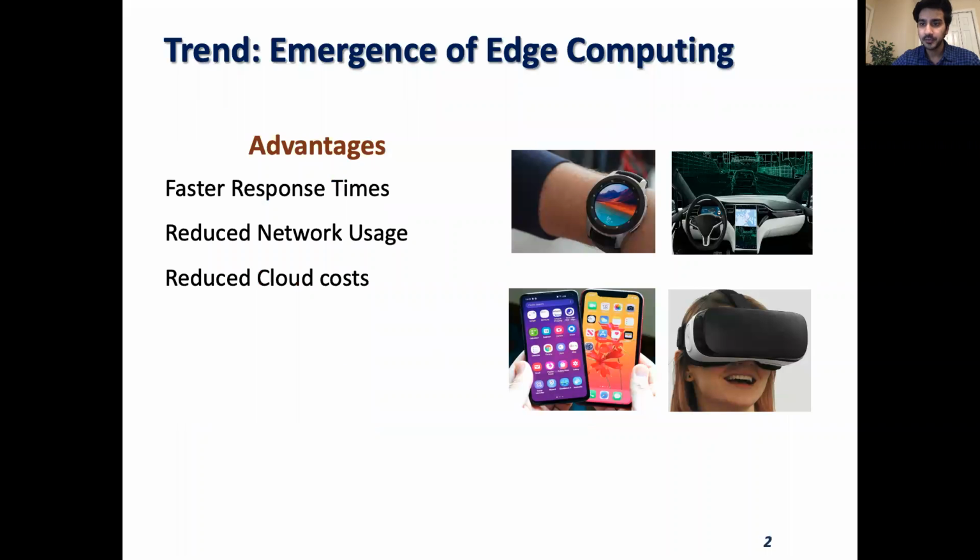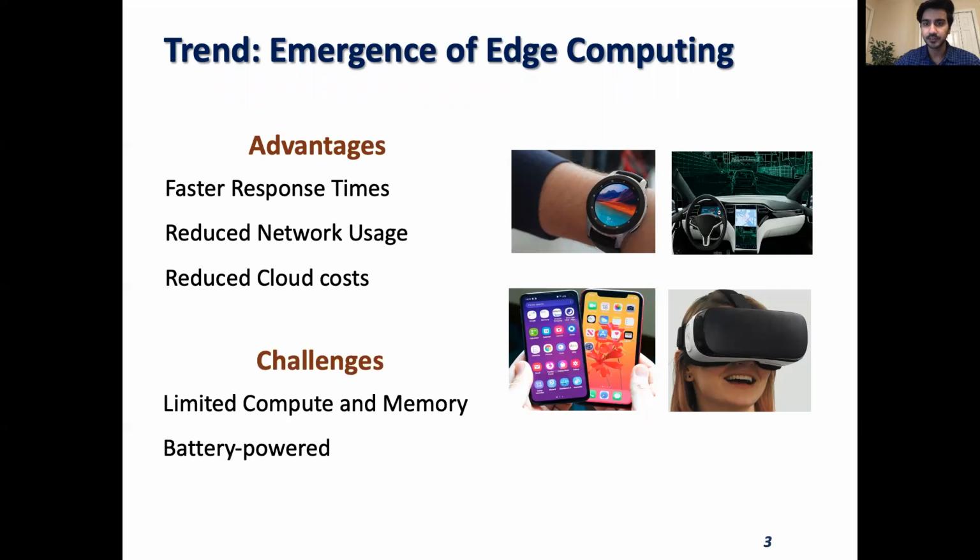An important computing trend that motivates our work focused on approximate computing is the trend towards edge computing. Edge computing is a paradigm that brings the computation closer to the data where it is collected. Edge computing is now being deployed in a wide range of devices, including self driving cars, mobile phones, smart watches, virtual reality headsets, autonomous robots, among many other fields. Some advantages of computing at the edge include reducing latency by processing data in real time, reducing network bandwidth usage, and it also helps reduce cloud and server costs.